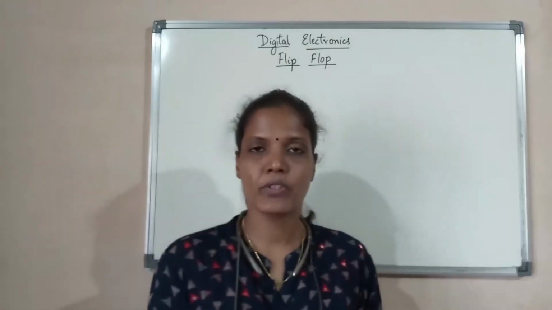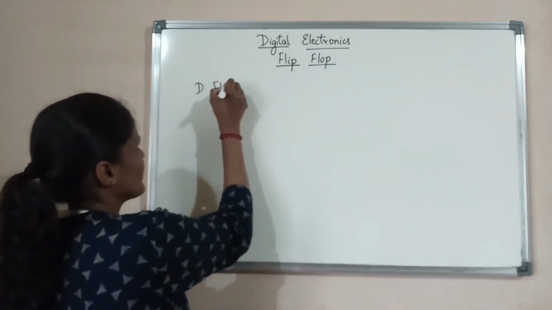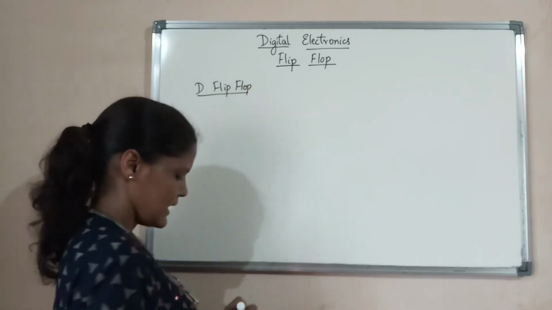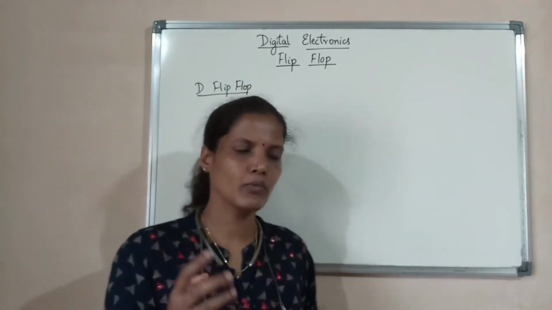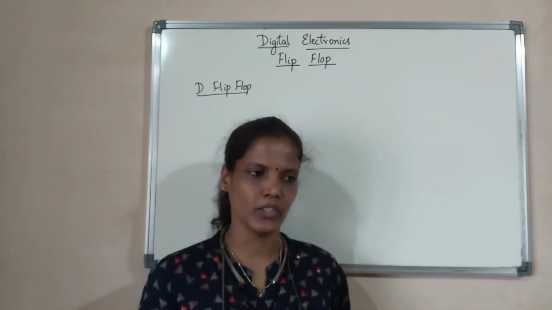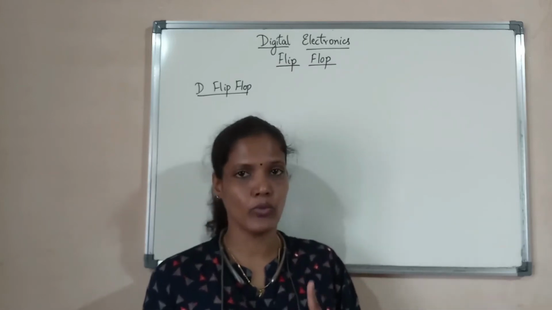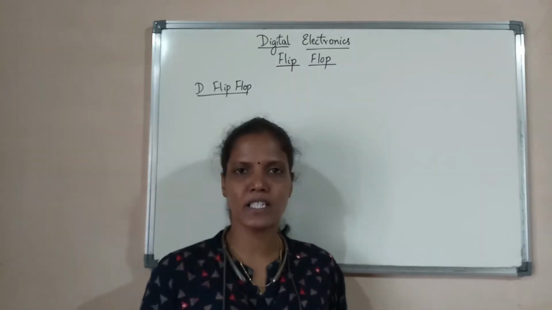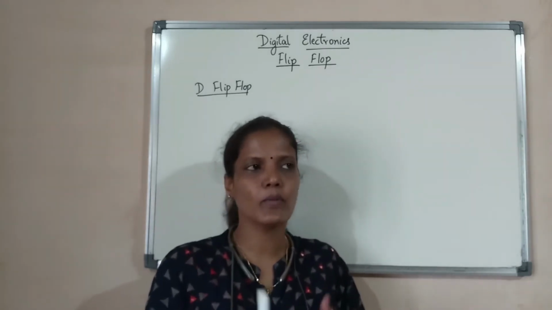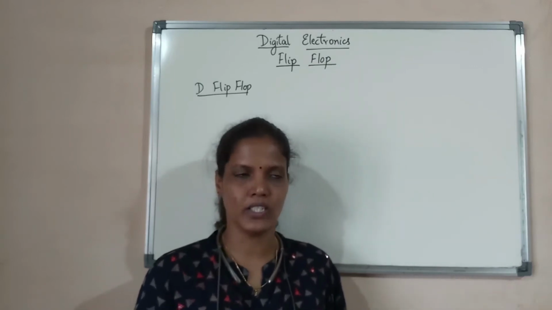Clear? Next we are going to see the other type of flip flop, what is called as a D flip flop. So just now we saw the clocked SR flip flop. In the clocked SR flip flop we got the 4 different conditions. One is set, reset, hold and the invalid condition. Set is when the flip flop is holding a value of 1, reset condition is when the flip flop is holding a value of 0, and hold condition is when the flip flop is holding the previous state, that we call a hold condition.